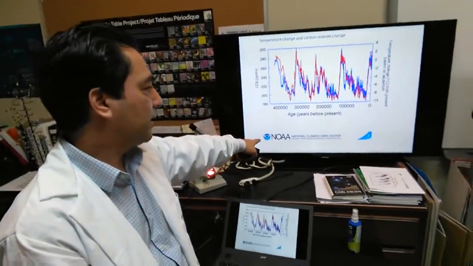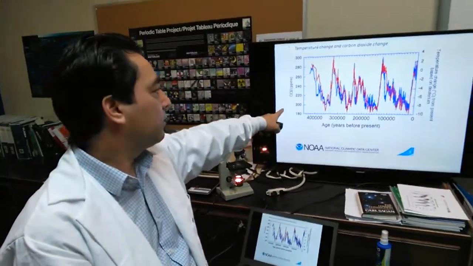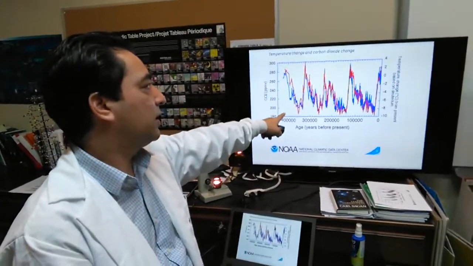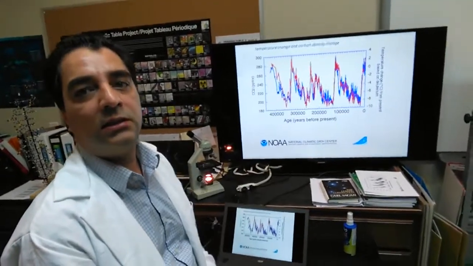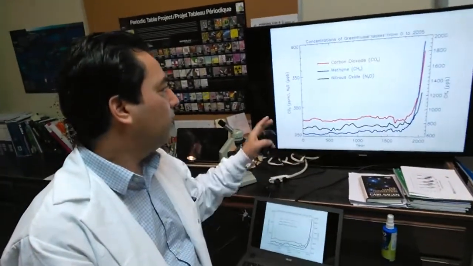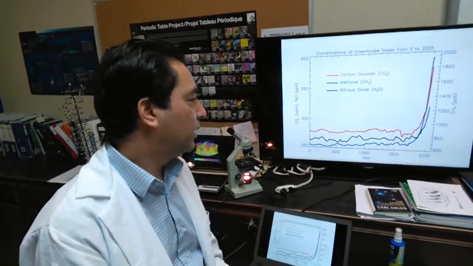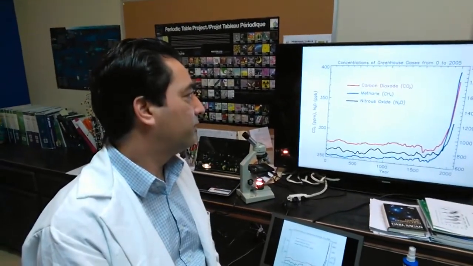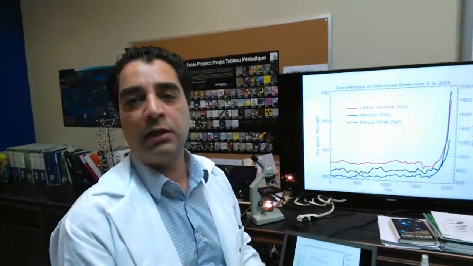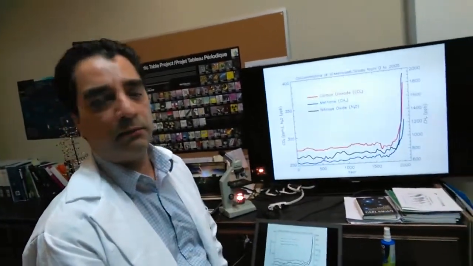And there's a correlation with global temperature change. According to NOAA, the National Climate Data Center, we can see the blue one and the red one are correlations between CO2 and temperature change. So you can see it's a hand and glove relationship. As CO2 increases, temperature increases. And also you can see carbon dioxide, methane, and nitrous oxide greenhouse gases because of emissions from fossil fuel consumption and different sources of greenhouse gases that humans, due to their industrial processes, have been churning out into the atmosphere, causing global temperature rise.